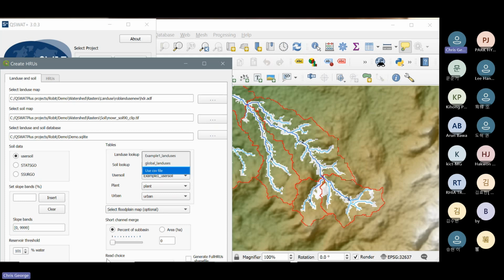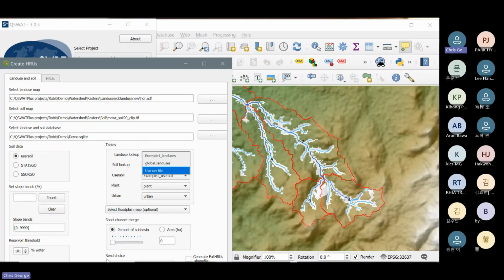Like land use and value, or land use and name. And following that, you've got numbers. On each line, it's got a number, comma, a name. And the name, of course, is going to be in your plant file, or there's a separate one called urban. So you can get things like urban low density, urban medium density for where you've got towns or cities. So that's another kind of land use. And by convention, they all start with a U.